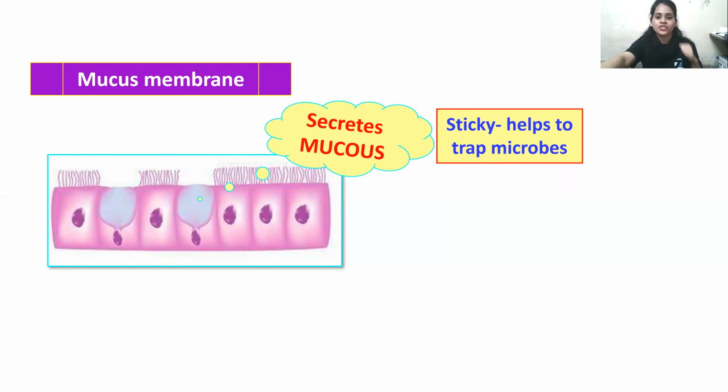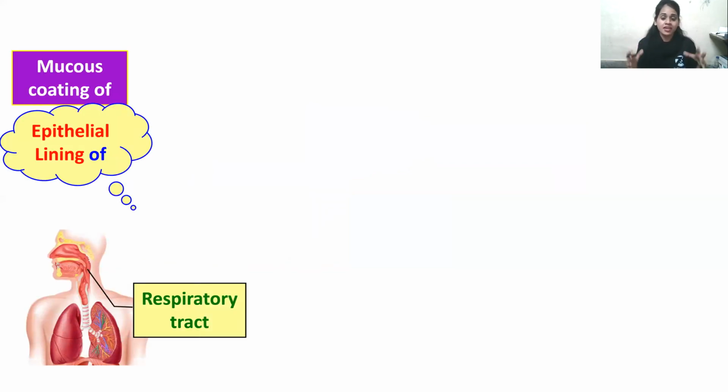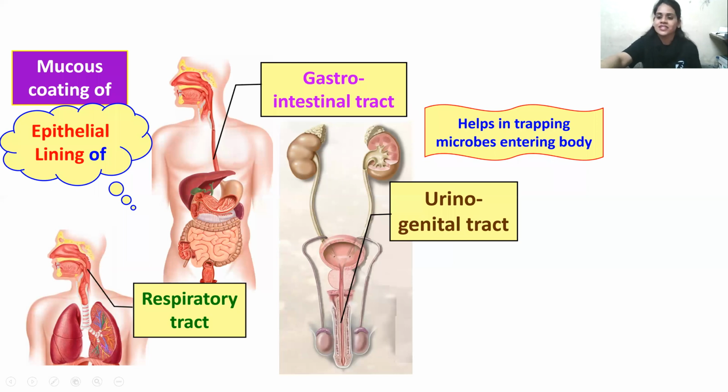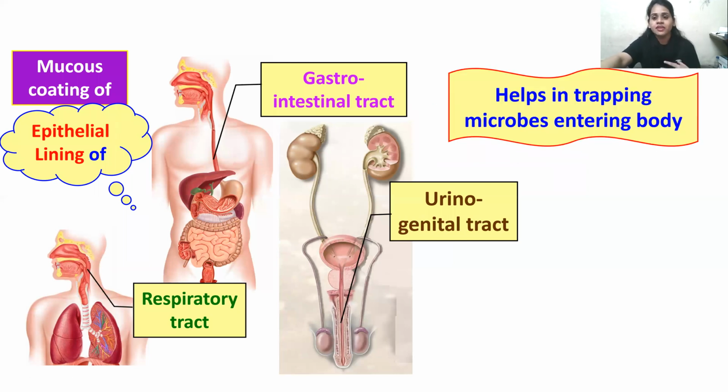Okay, so the mucus coating is present in various tracts of our body, that is the respiratory tract, the gastrointestinal tract, urinogenital tract, and etc. So this layer prevents the microorganism from going inside our body because of that sticky nature of mucus. The microorganism gets trapped. Apart from that, we also have cilia as a structure which also drives the microorganism out. You can clearly see it in the image, right? So how it is driving the microorganism out.